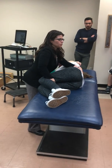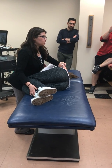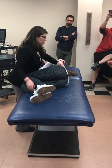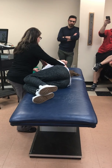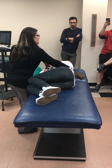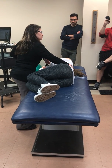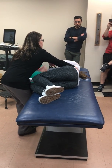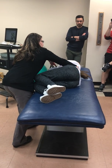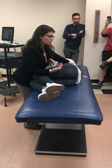When you're doing this — I saw a lot of you guys doing this, but some of you did struggle. When I'm first getting her into the position, I'm here, and I'm just using this hand to palpate the TL junction, then I switch. And then to facilitate a little bit more of a flexion — it's in the notes — I can just purely rotate her, or I pull her arm down this way so I'm actually getting a little bit of flexion from above, just to bias her system into flexion.